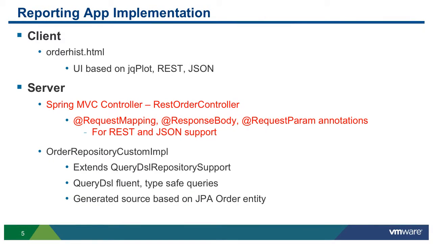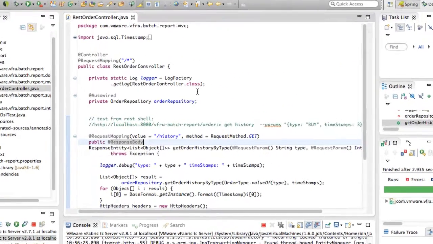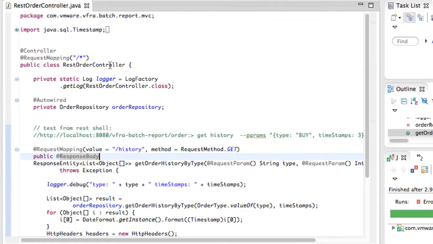So now we'll look at the Spring MVC annotation approach taken for the server implementation, in particular the use of request mapping, response body, and request param annotations. Here I am in the REST order controller.